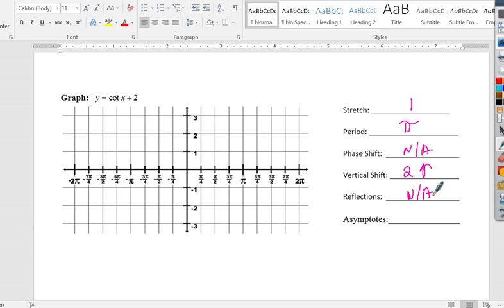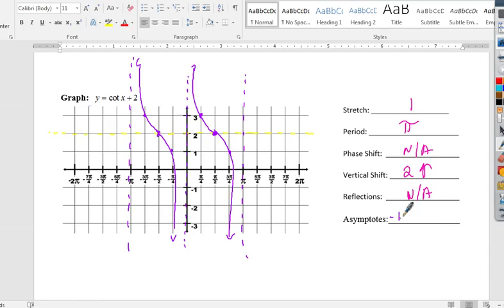Asymptotes will list afterward. First thing I'm going to do is put in the middle line. So our new middle is that vertical shift of up 2. Cotangent will have its left asymptote sitting right on the y-axis. It stretches out a period of pi. It has a stretch of 1, so now our middle point is right here on our new middle line to up. Since the stretch is 1, up 1, down 1, and that will be our cotangent. I could create and start the repetition, and you would just continue to fill out the graph. Our asymptotes in this case, because we do have one that is running through the middle, would be negative pi, 0, pi, dot, dot, dot.